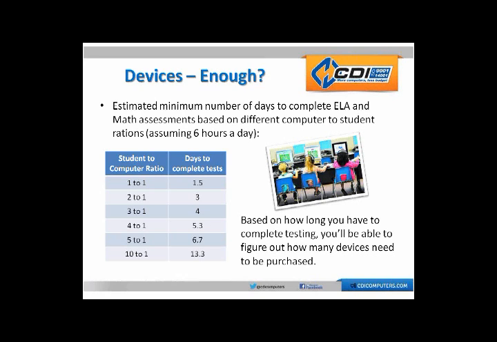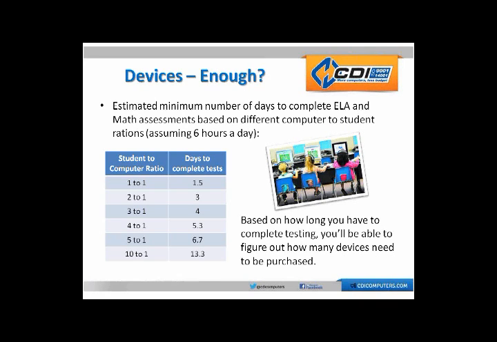Now, a couple of things to think about when you're talking about student-to-computer ratios. You have to consider that this isn't your whole school. You can't take into account all of the devices because many of them won't, A, be robust enough, and B, won't be available. So when you think in terms of 3 to 1, you have to think in terms of the devices that will be available to put aside for a period of time, the devices that will be available in a geographic area that is appropriate for doing the testing.